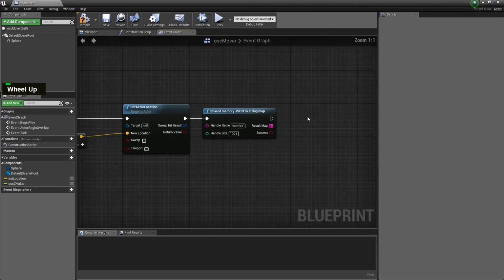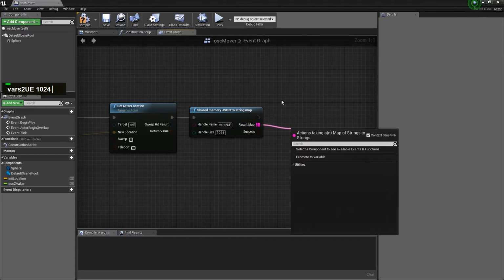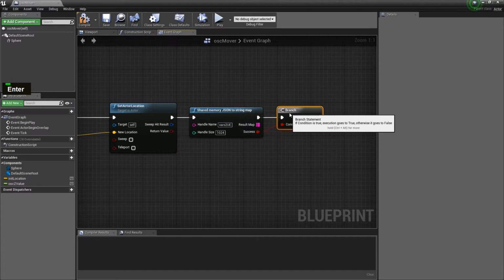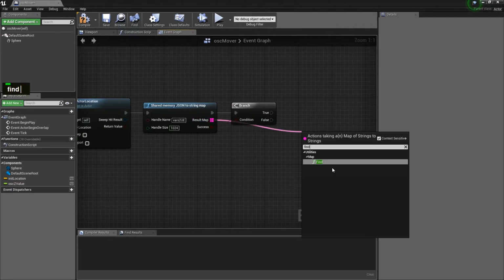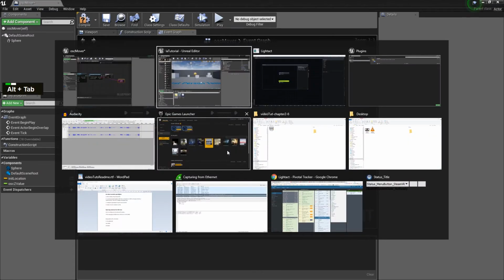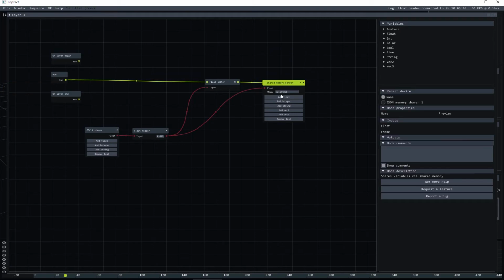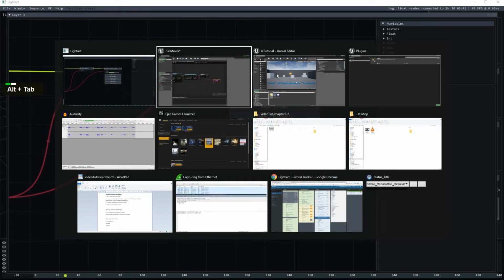Great. So as I mentioned, we are reading JSON, and the values get output. I'm going to first use a branch just in case and use a find node. So now we have to find the height OSC in the string map.